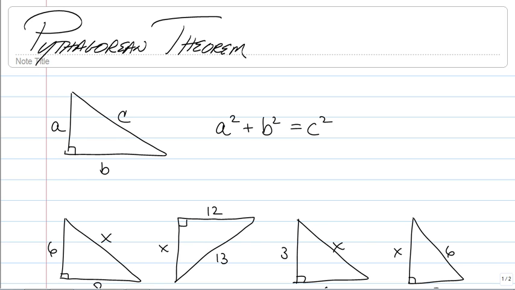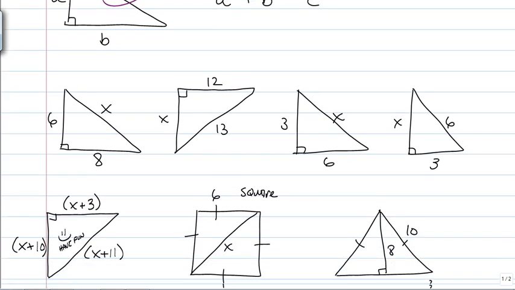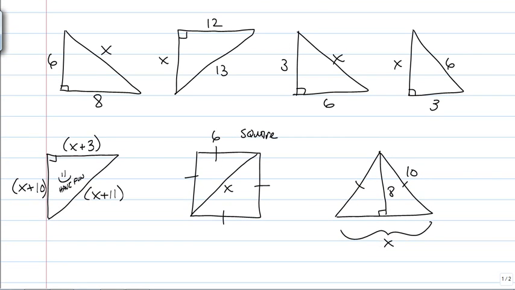So, to make yourself familiar with the Pythagorean Theorem, it's a squared plus b squared is equal to c squared, where c is always going to be your hypotenuse. That is always the longest side of a right triangle, and it is always the side that is opposite of the 90-degree angle, okay? A and B are interchangeable. They're both legs, so it doesn't matter which order you do those, as long as your hypotenuse is always by itself. So, here's some examples.